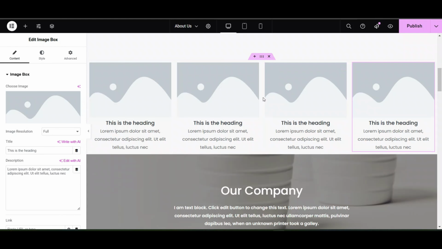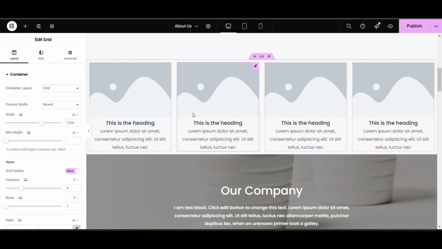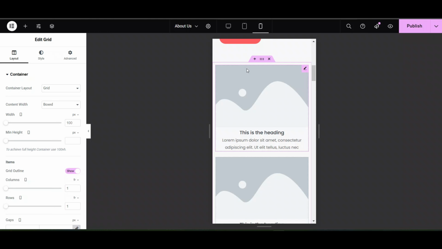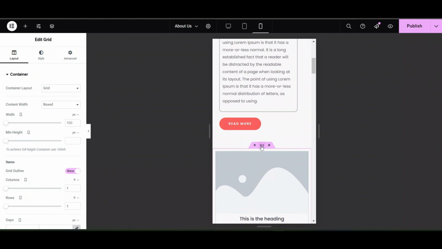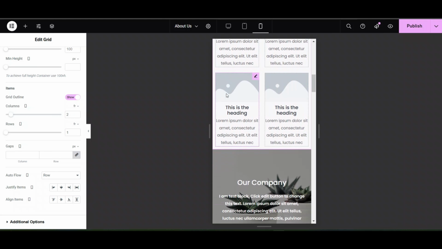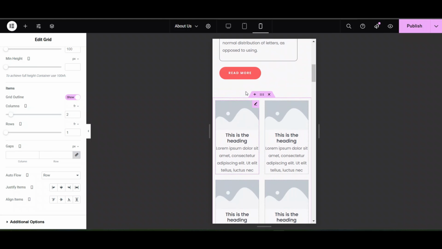You can see there is no container option. There is only one main container. They are all inside grid. Now here you see go on mobile view. It is also showing one by one. Go on your container. Here you can see, just change to two. Very simple. To create multiple row in grid is very easy as compared to Flexbox. You can select as per your requirement. Here you can select. I just update the column.